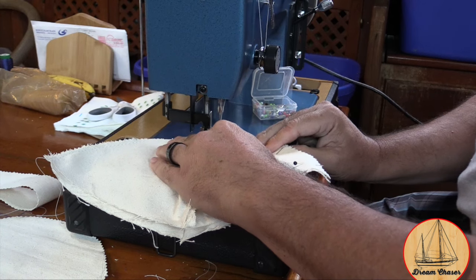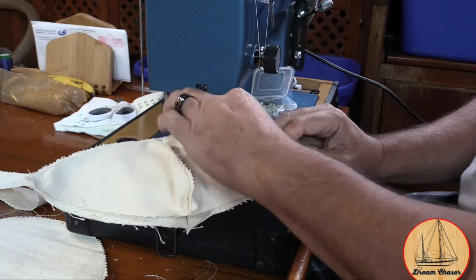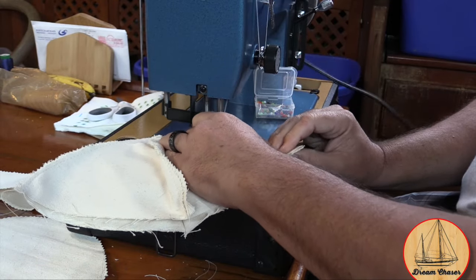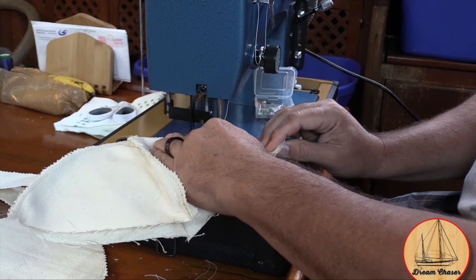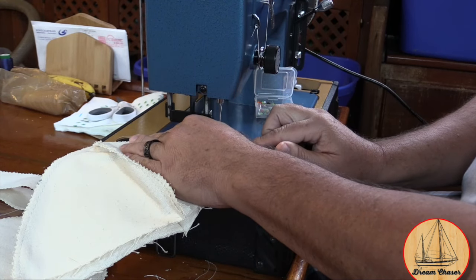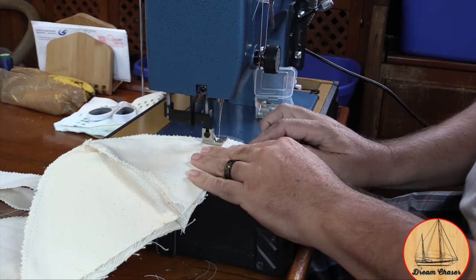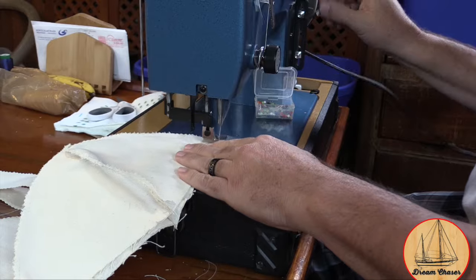I apologize for not having footage of this — I seem to have lost a few of the videos after I recorded them where I was actually explaining and sewing this on the machine. So I'm going to show you a sample from my first practice piece instead. Don't be alarmed if the actual project looks a little different from the rest of the project as you've seen it — this one was just me practicing how to make a domed shape cover.